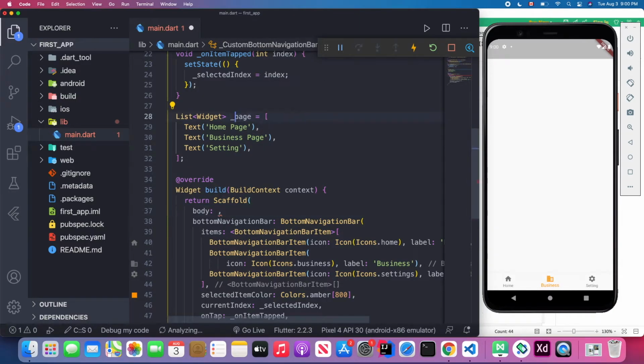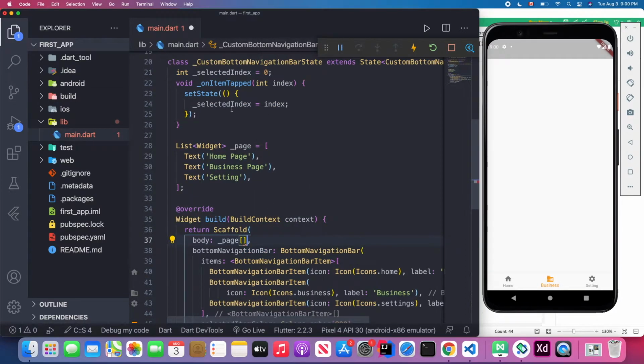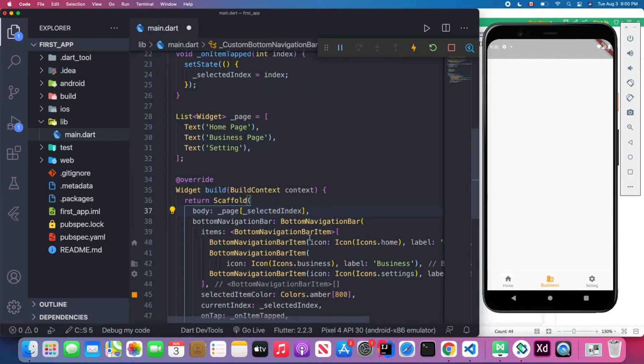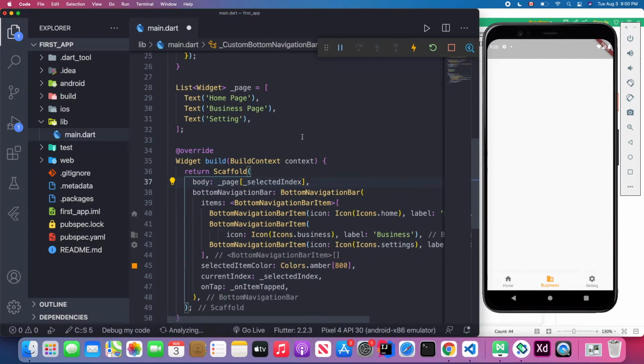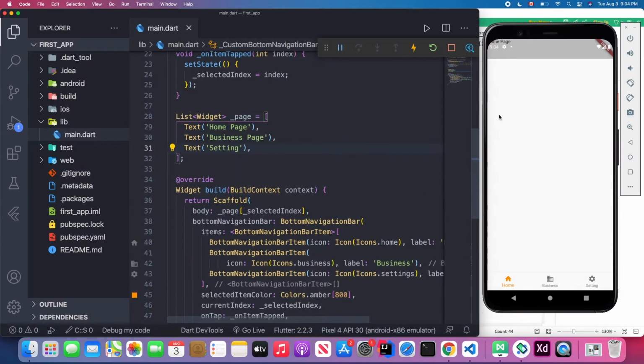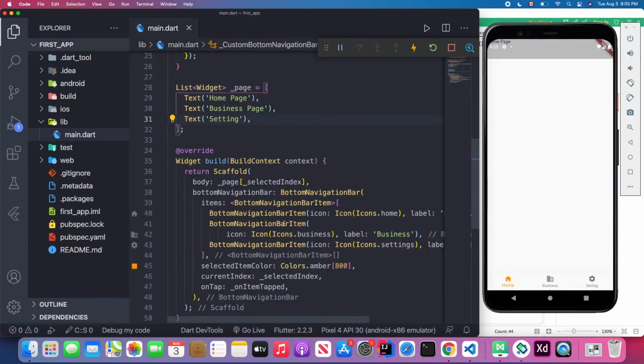I will make it private. I just pass this page, and also I will assign my selected index, right? By default it will be 0, so the first page will be selected, and the home page will be rendered. Okay, it actually shows on the top left, so it's hard to see. I will probably wrap this with a center widget.